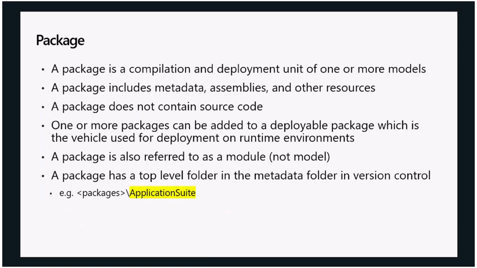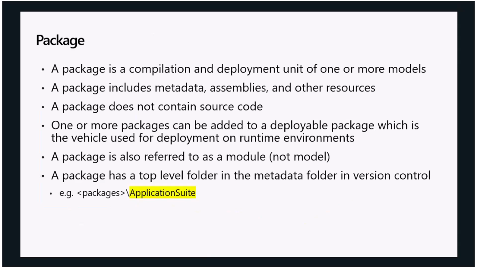There are no development tools on tier 2s or production. It only accepts assemblies and other things that are ready to run. One or more packages can be in a single deployable package, and that's what we use for deployment on runtime environments. In fact, we encourage you to have all your ISVs and all your packages and whatever else you need in VSTS, so that your build machine creates a deployable package that contains all of your code at the same time. That's again for consistency, and we'll have some more information on that in a minute.